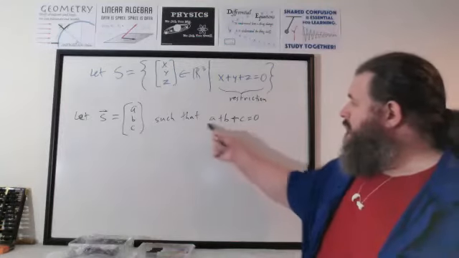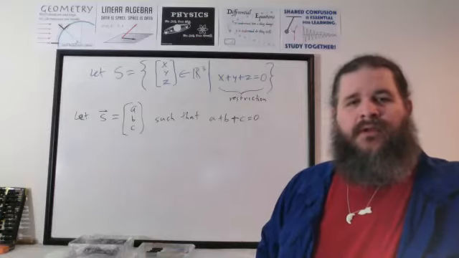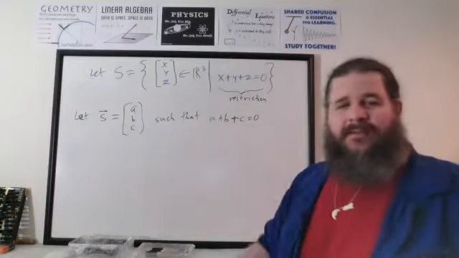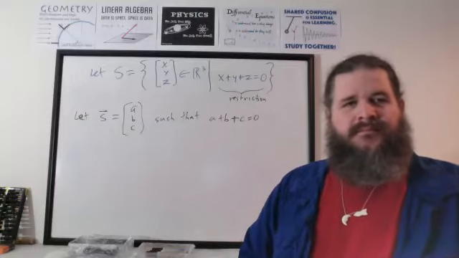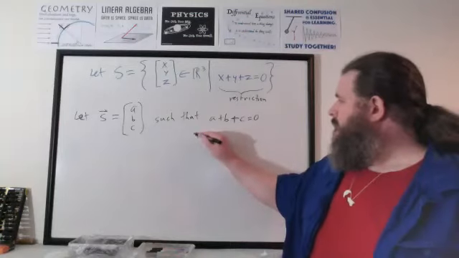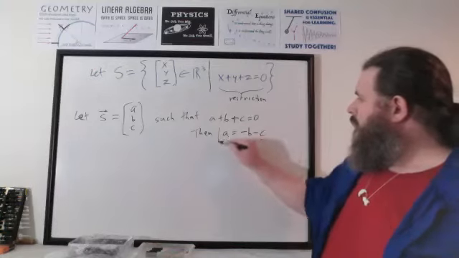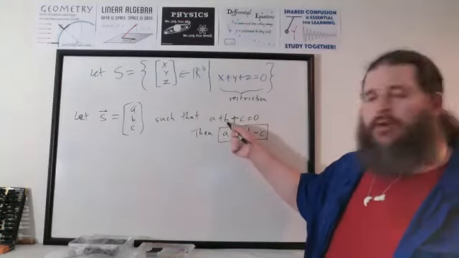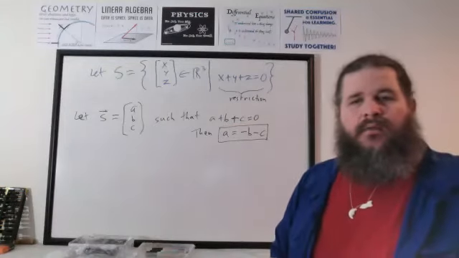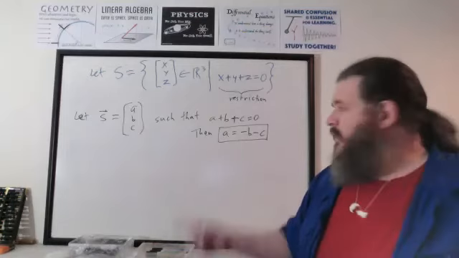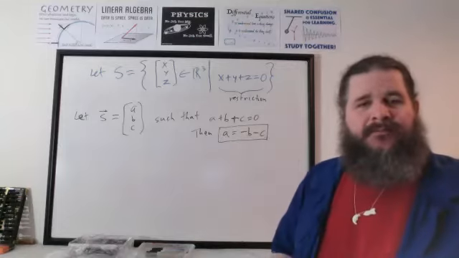But since there's only one fact about three variables, that means we can solve for one of those variables in terms of the others. So for example, if you solve for one of these variables, what would you get? A equals minus B minus C. Yeah. So we have the one restriction, the one requirement for this vector can be written as A equals something about B and C, which means we can treat B and C as free variables. According to this equation, B and C could be anything as long as A equals negative B plus negative C.